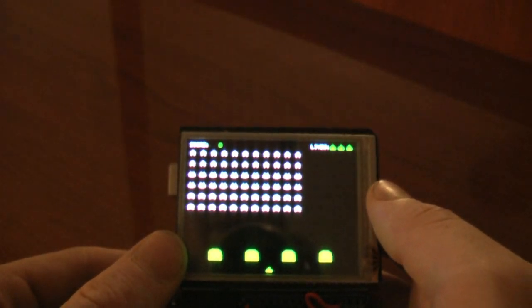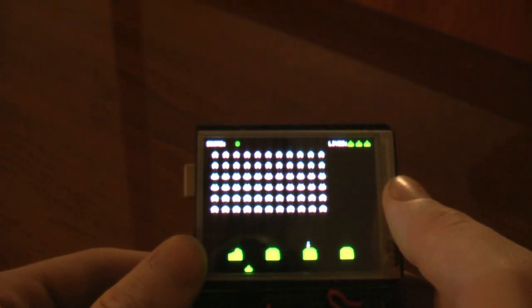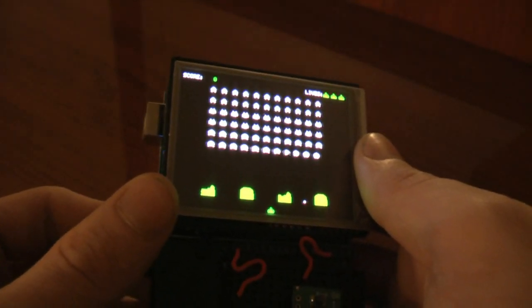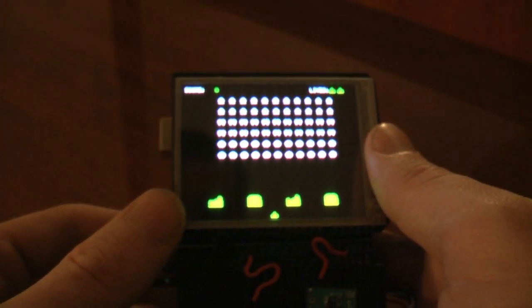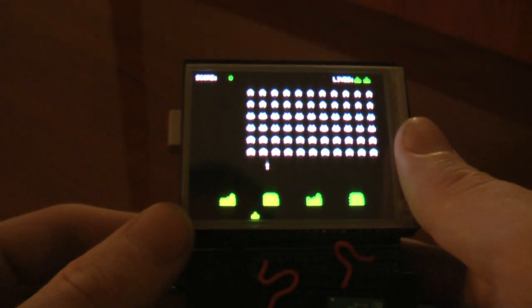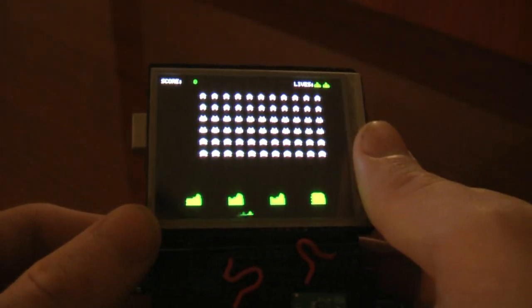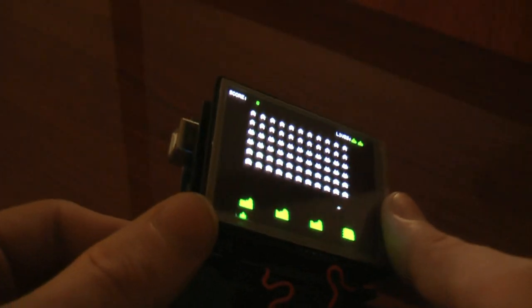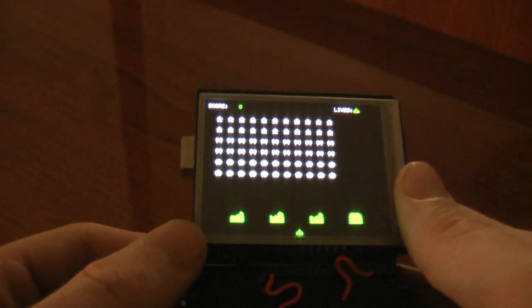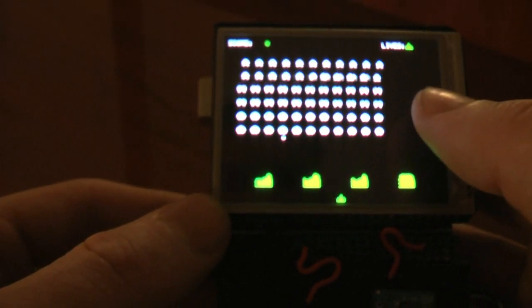Now we'll die real quick here if we can. Okay, one life down. The further you tilt it, the faster you move, obviously, so big tilt here. Okay, one more life. We'll go ahead and take a shot, just so we can get something. Okay, so now we've got 20 points.